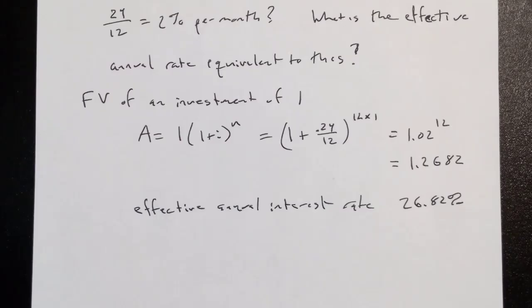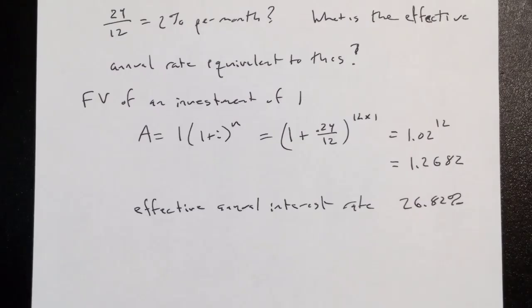Adam, you're looking at the board like you don't like it. Talk to me. Just reading your face. You multiply 12 by the next, isn't it? I multiplied 12 by the number of years I was doing it. So I said 1 year's worth, so 12 periods, right? So in general, I'm going to take this 1 plus i to the n, and think about it in terms of periods rather than time frame. So if I have m per year, then I took the rate per year, divided it by that, so r over m. And then my time, n, is really the number of periods. So it's number per year times number of years.